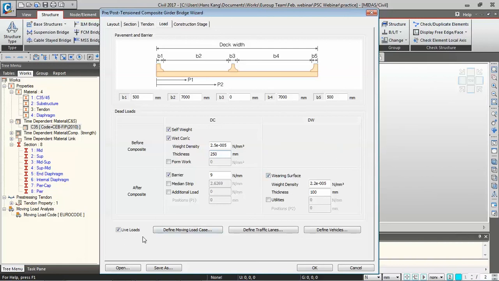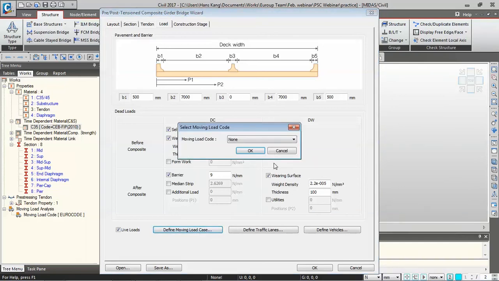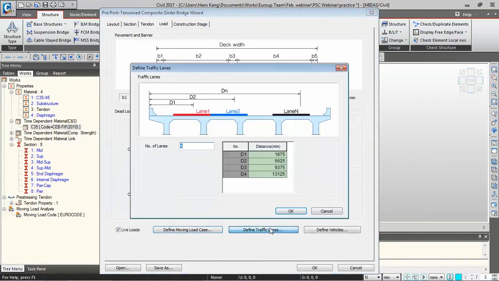And the live load, define moving load case, and here we can set the code and define lane, and here are the figures, and we can check it from the left side. We consider this the left side, and then input the distance, the lane 1, lane 2, lane 3, 4.